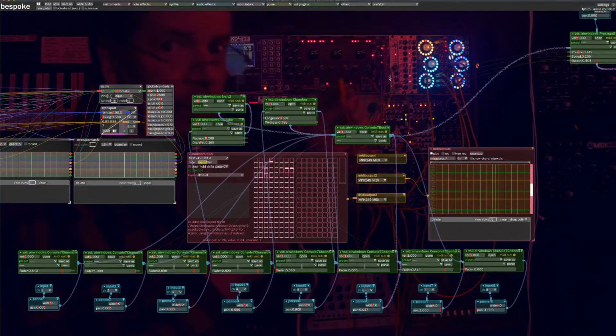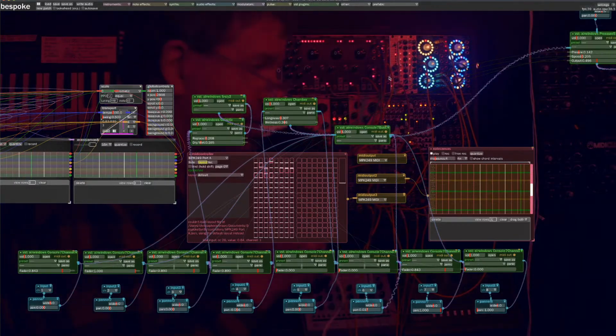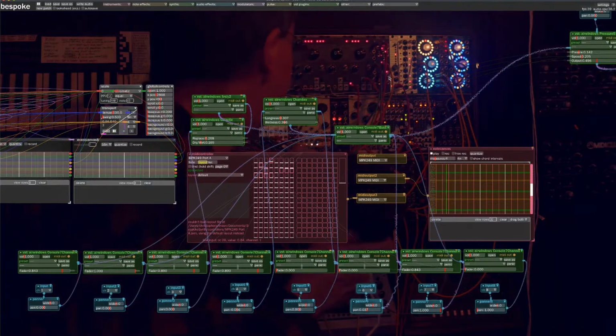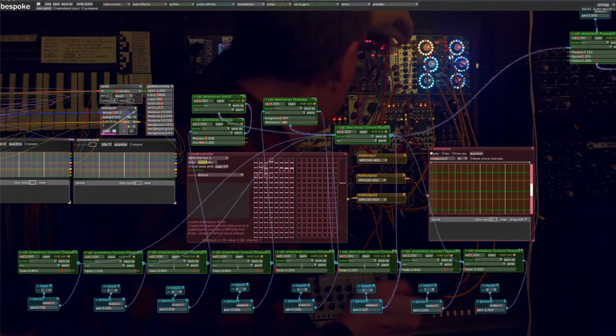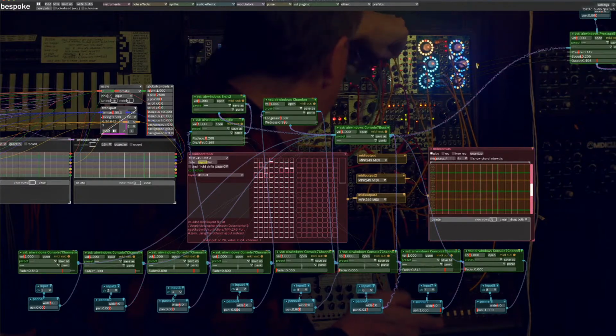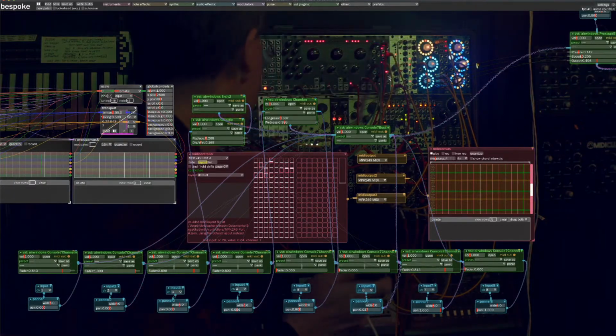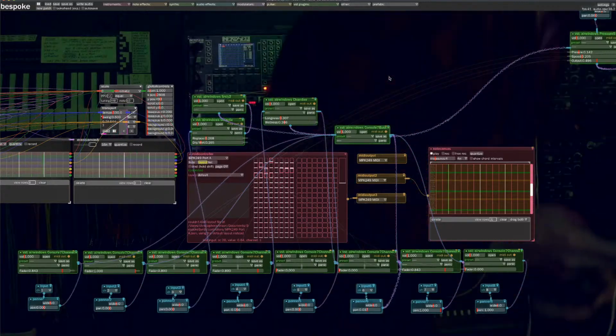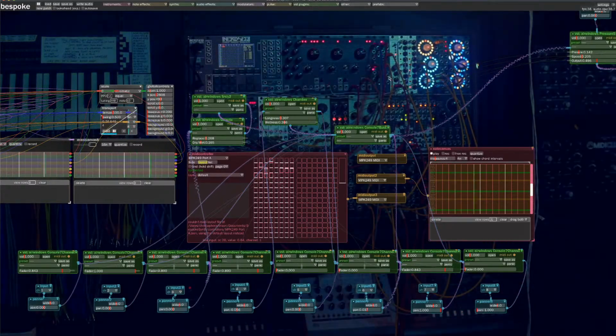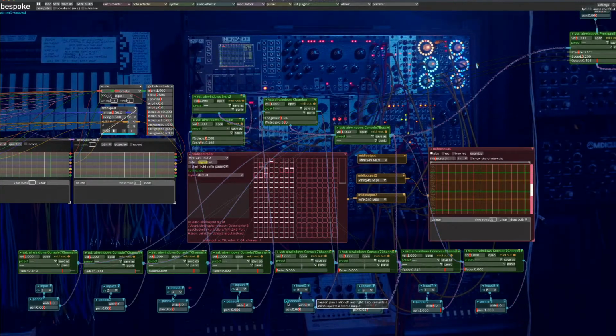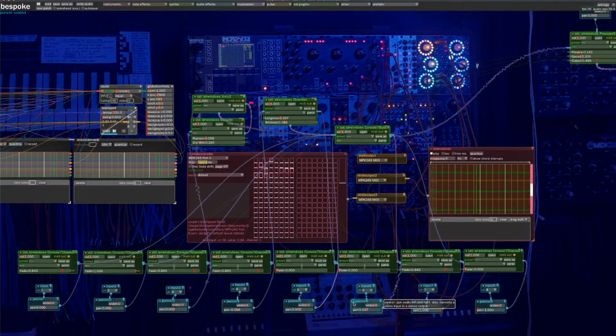This cable should be plugged into something that's extending the range of that hat. Also, let's not have this be on the reverb anymore. Now, what was that? That's going to be, I think, this one.